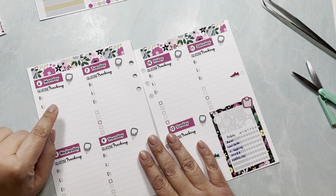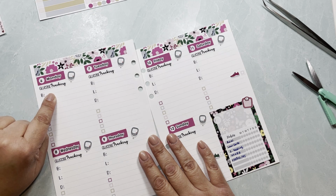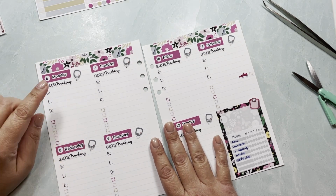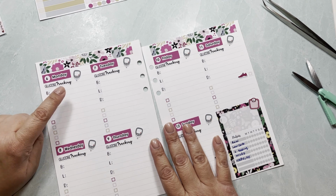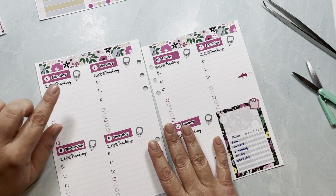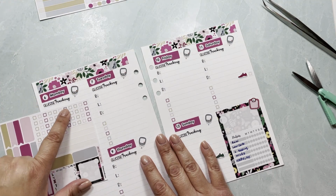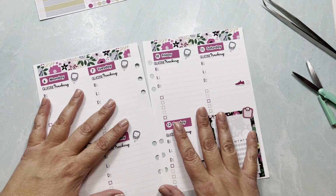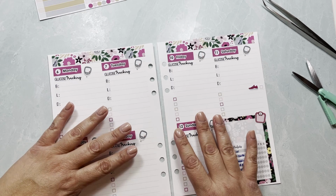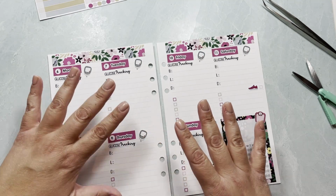So the tracking that I'm going to be doing for breakfast, lunch, and dinner is 2 hours post meal. I might track when it's a new food that I've never eaten. I might just go ahead and track before the meal at the 30-minute mark, and then at the 90, and then at the 2 hour. I have to figure out how I'm going to do it. If I end up doing it this way, I might end up using some of these checklists. I'll have to kind of figure that out. But of course, I'll bring you guys along with me when I'm filling this in one of these days. And it'll be a video that I'll have to film a few times throughout the day, because I'll have to go in each time and do it.